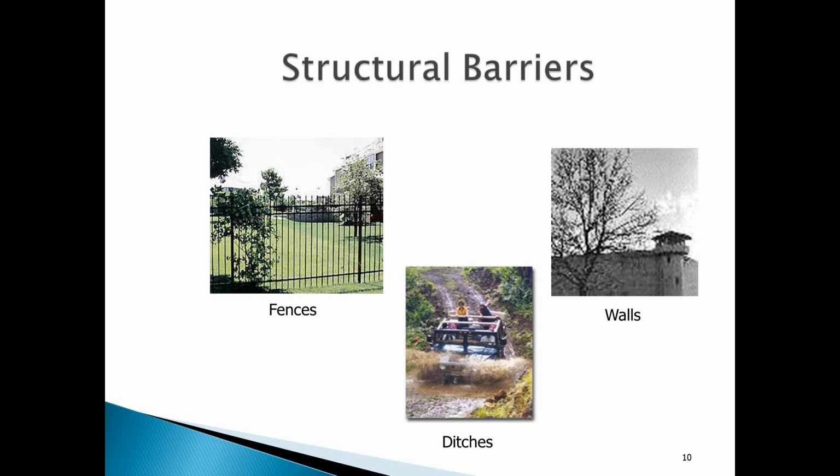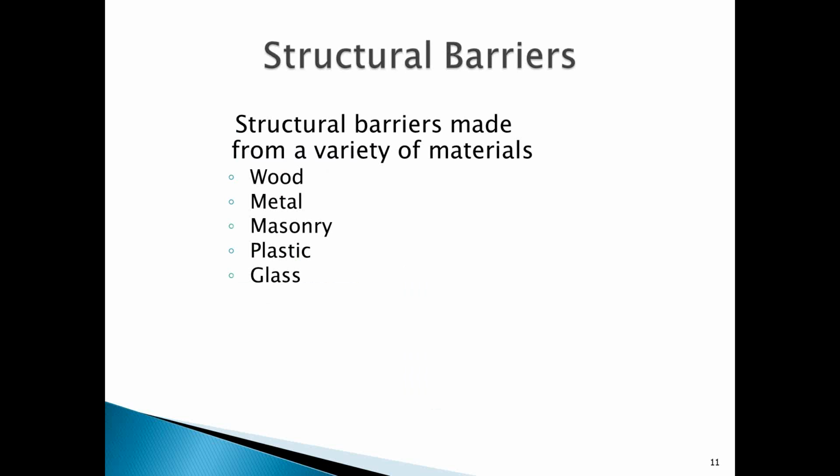Ditches, you can get over them. It just makes life difficult for the people trying to penetrate. Whenever you're building walls, keep in mind the cost of building a wall, and make sure you allocate the appropriate finances for it, because it's very, very costly. And you want to pick the best material. Structural barriers are made from a variety of material: wood, metal, masonry, plastic, glass, whatever you got.